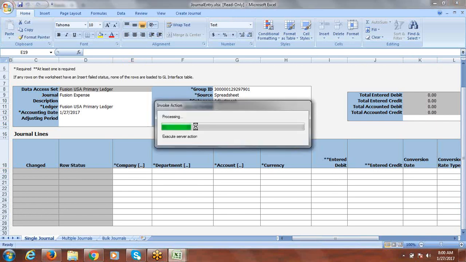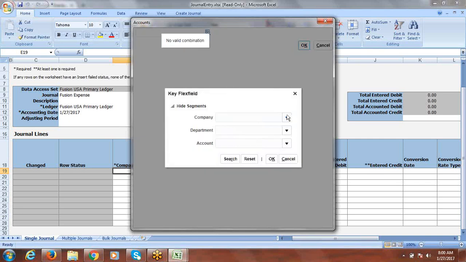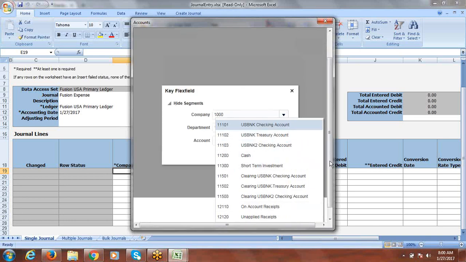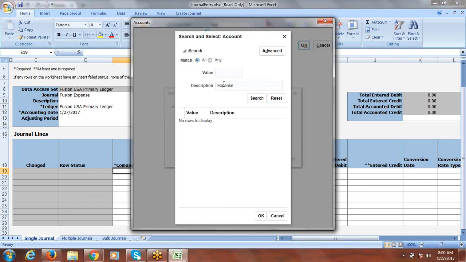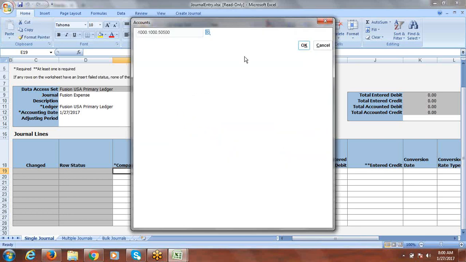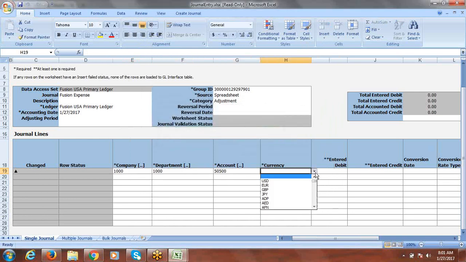Just double click. Click on search. Enter the company, the department, and select any one of the expense accounts. Currency, journal currency, USD.